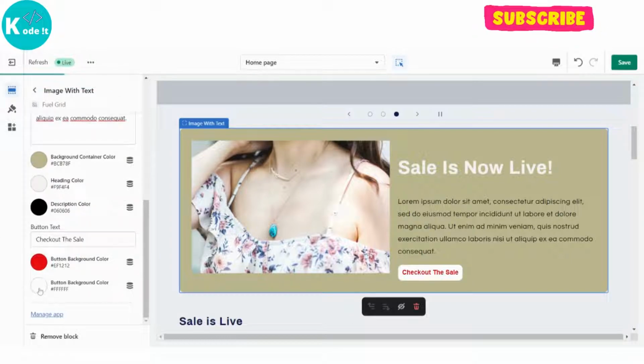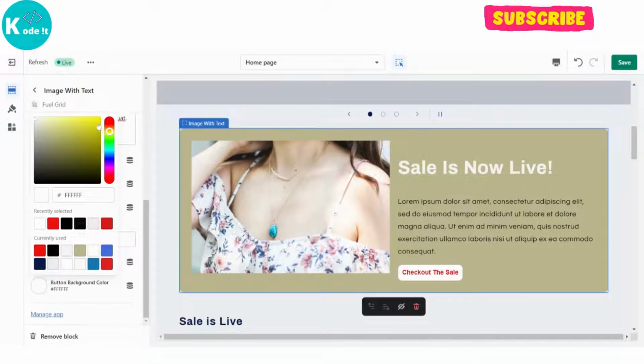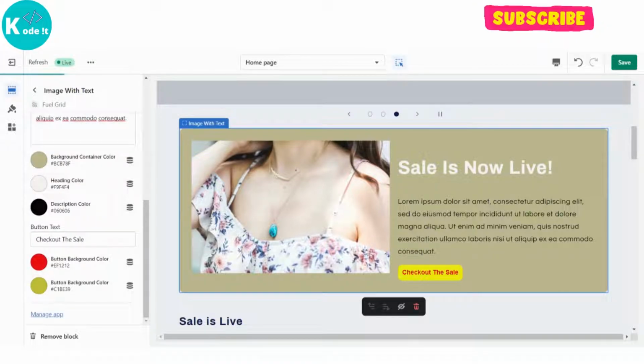Then we have the button background color. Guys, please ignore this spelling mistake over here. So currently it is button background color, but it is button text color.